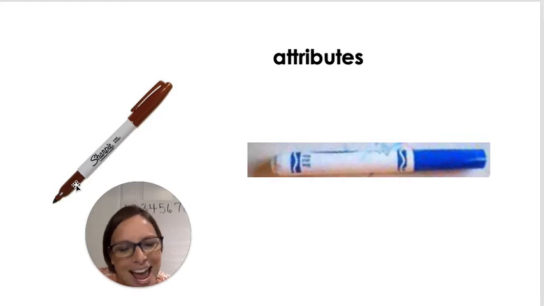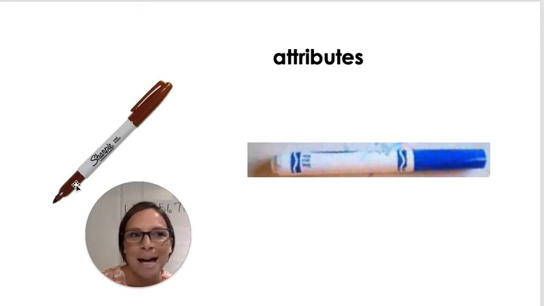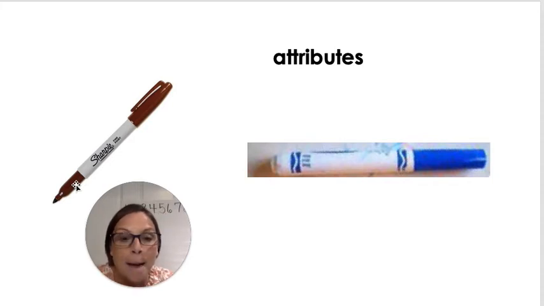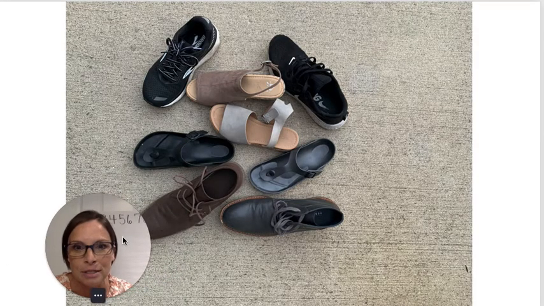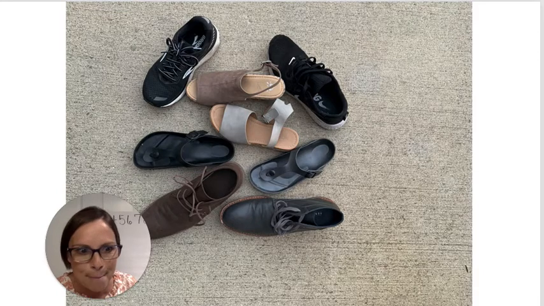Well, today that's what we're going to talk about, but we're not just going to talk about noticing the attributes or the things about something, but we're also going to sort objects based on those attributes, based on the things that are same or different about things. Let me show you what I mean. At my house, we have a lot of shoes because there's a lot of people in my house. Look at this. Does your family sometimes say to you, pick up those shoes and put them away? I say that a lot at my house.